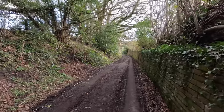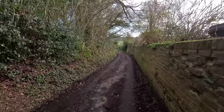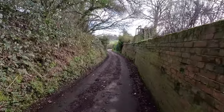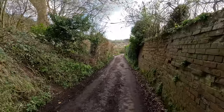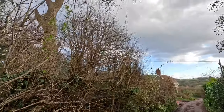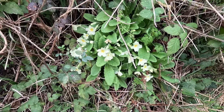So interestingly, this tiny lane, French Mill Lane it is, was at one time, I think, thought to have been the main route south from Shaftesbury. Interesting that it's such a tiny lane. It has of course been superseded by other routes now, which makes it good for walking because nothing ever comes down here, which is awesome. And there's some nice cottages as well. To mention corvids. A little bit of spring. Pretty.